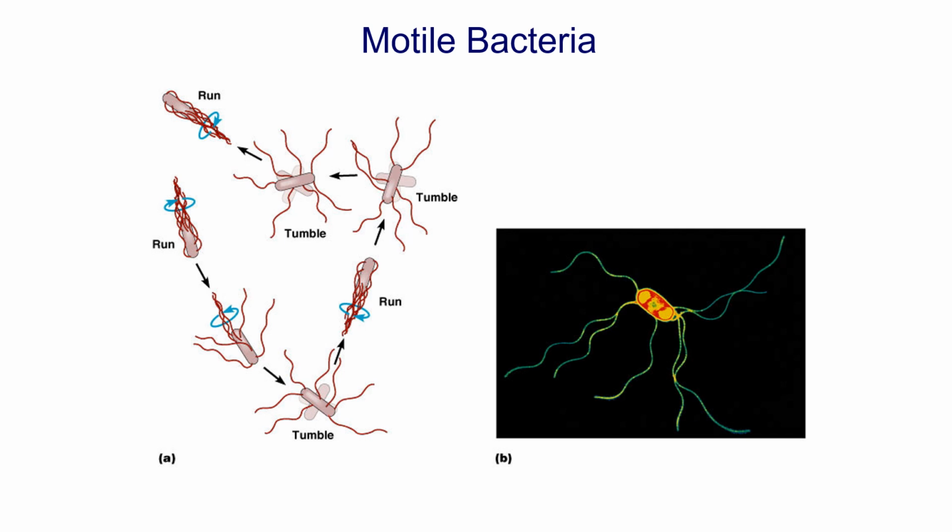Bacteria don't have a brain or anything resembling a nervous system, of course, because they are just a single, simple cell, but they can respond to gradients within their environment. So they can move towards something that they want to consume, and they can move away from threats. They can move away from toxins and so on. So they will move, and then they will throw out their flagella, and that stops them. It stops them in their tracks, and then they can change position and start spinning those flagella again. So they have this run and tumble kind of movement.